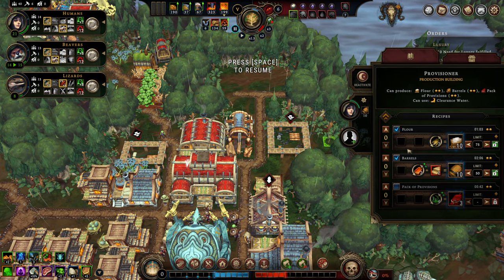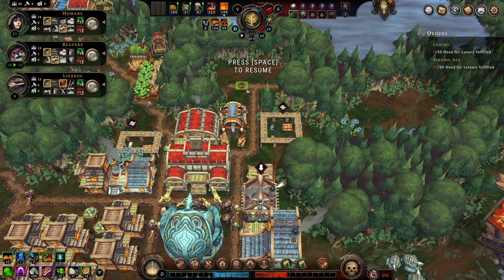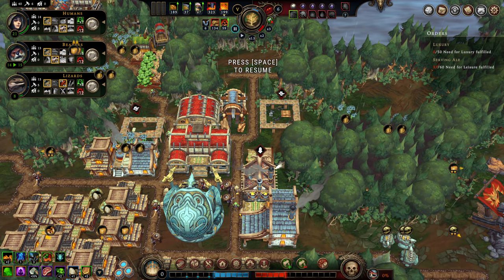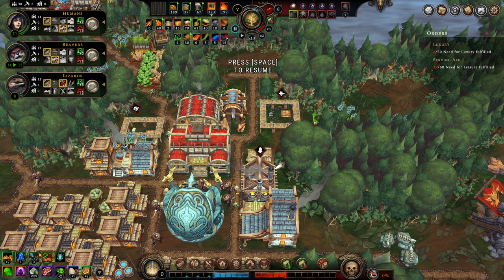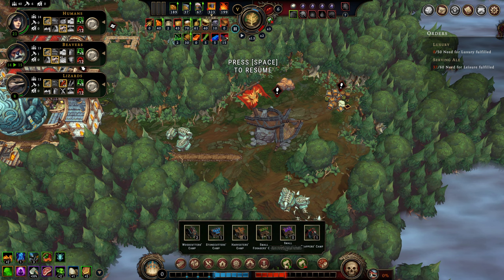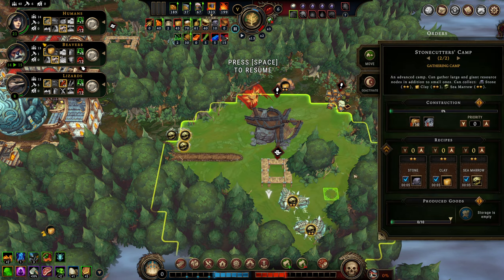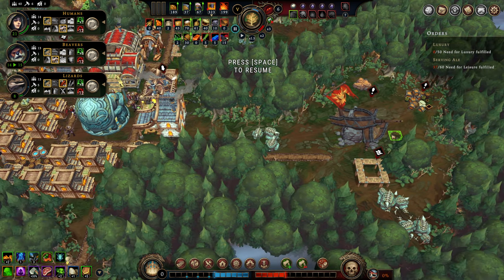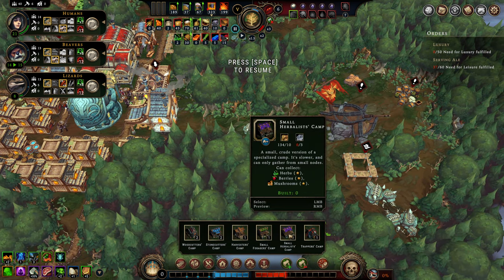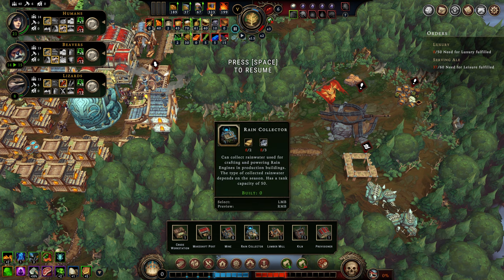The provisioner, are we using the flour quickly now? Not really. 6 builders is way too many. Could get more reeds. I don't need more reeds, I think. Plant fibers, no, we have plenty. We should really go and get this now. I mean, yeah, the Stonecutter's Camp. But I can't, I always forget that I can't. Just can't build anything. Because they all cost gears, do they all cost gears? Gears. Yeah. I can't.